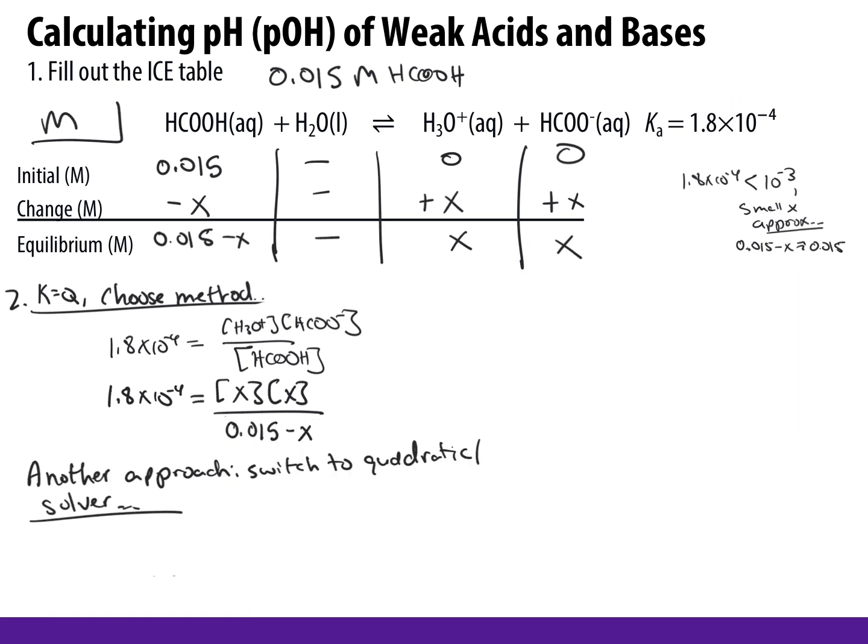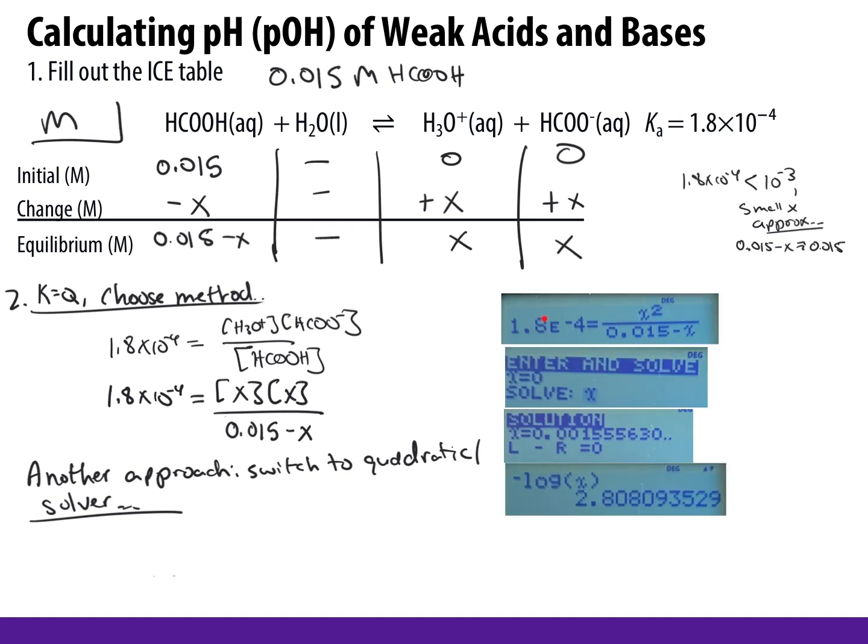Another approach, once you recognize that your approximation didn't work, would just be to switch back to quadratic or solver. In this case, quadratic itself isn't even that bad with the number of terms here. Pretty fast to do quadratic as well, but of course solver is also really fast and easy.